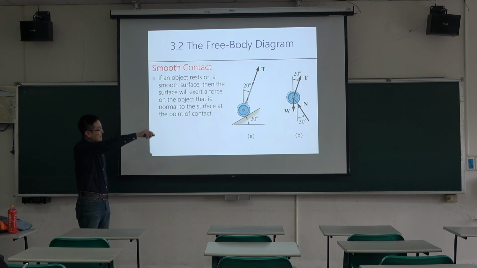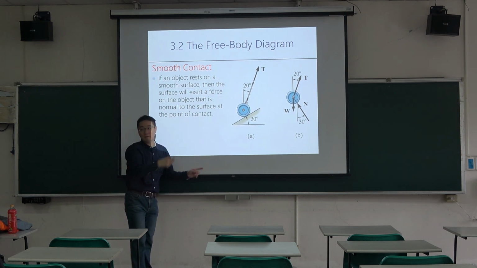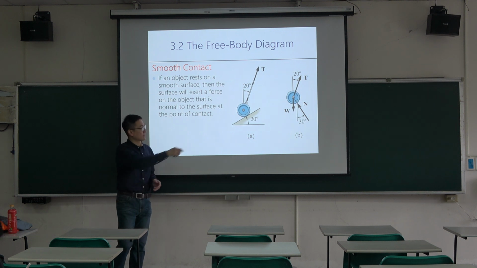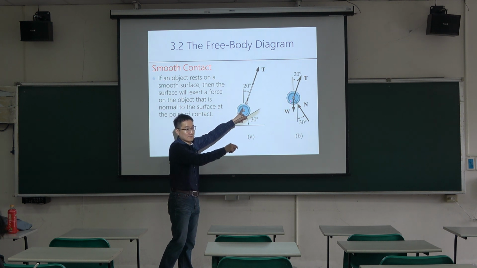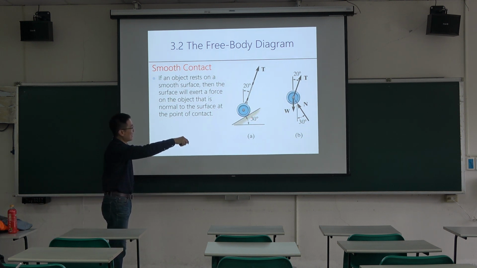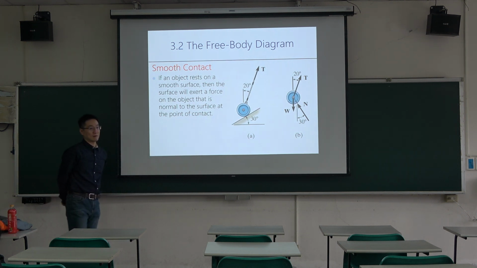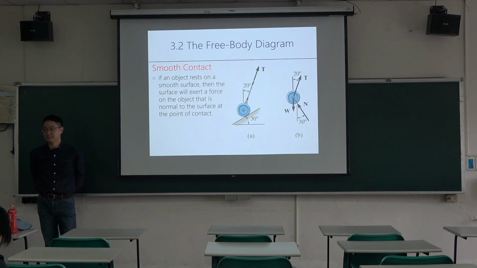For this system, if we draw the free body diagram, it can be expressed like this. We have a cable force, only tension. Then there is the weight of the object, maybe not the pulley, maybe it's an object. This surface only provides a normal force. So its free body diagram looks like this. Clear?